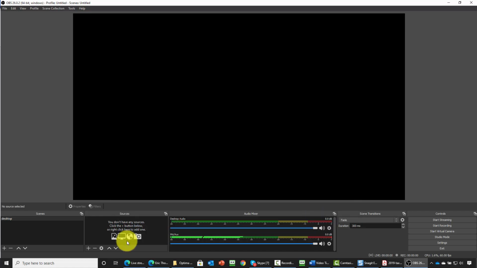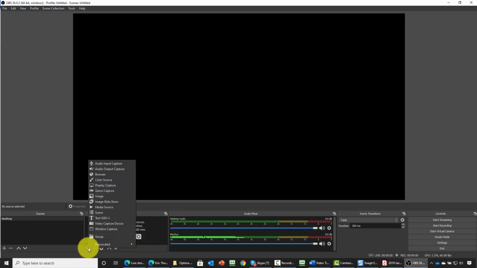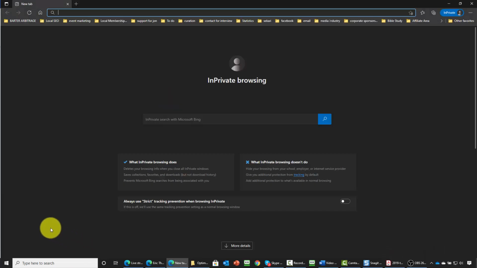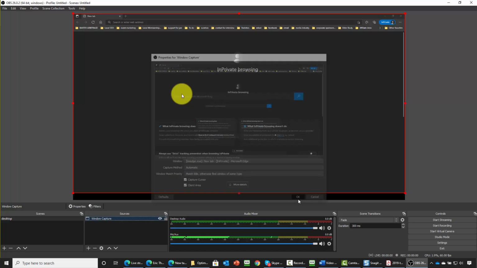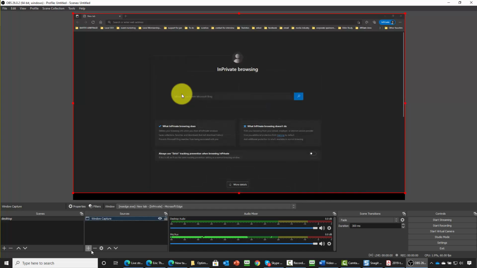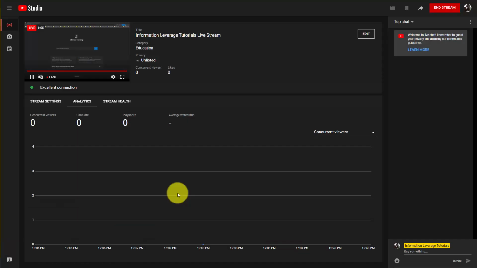You'll then need to decide what you want to display to YouTube. To do that, you will add in a source to your present stream. Now, assuming that we wanted to capture the activity from a certain browser window, we would capture that browser window. We would then capture the activity of our browser. We would then add in an audio source. Once we've added in our audio source, we are then ready to begin streaming to YouTube. And we can click Start Streaming. And we will then be streaming live to YouTube.